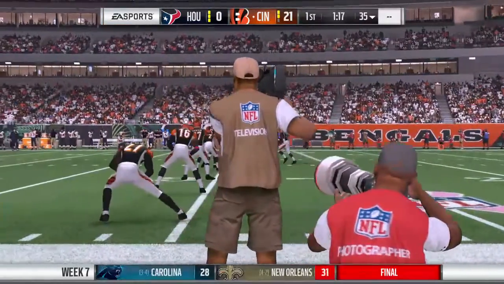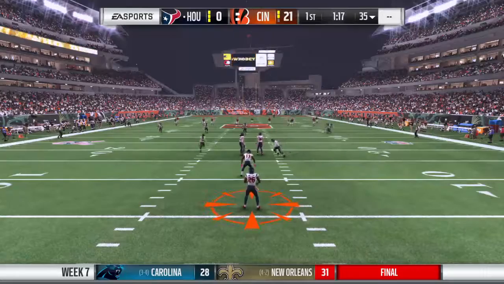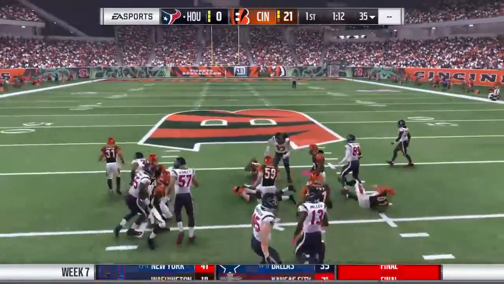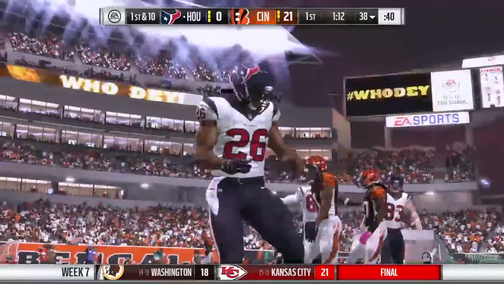So after surrendering the punt return for a score, let's see what they can do in turn on this kickoff. This will be fielded at the 6. Then he breaks it all the way out to the 38-yard line. Great return.